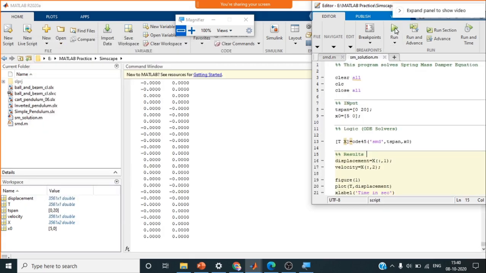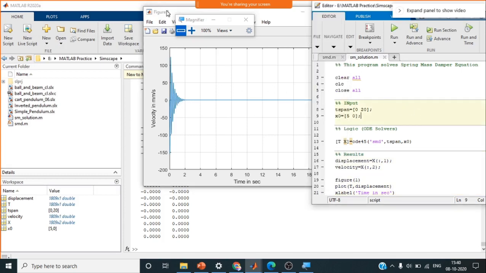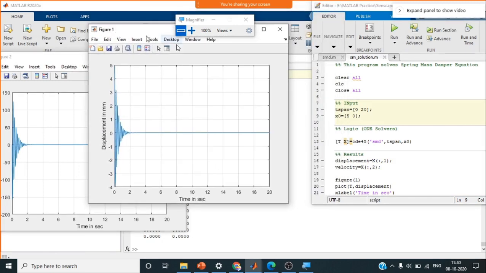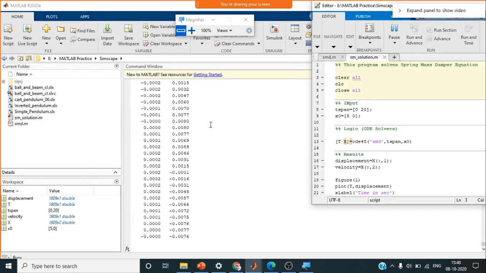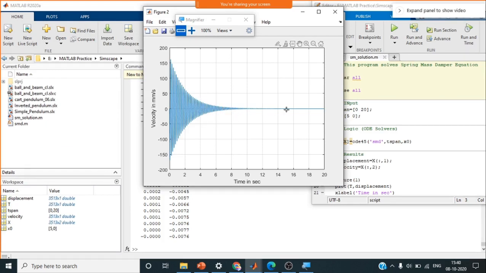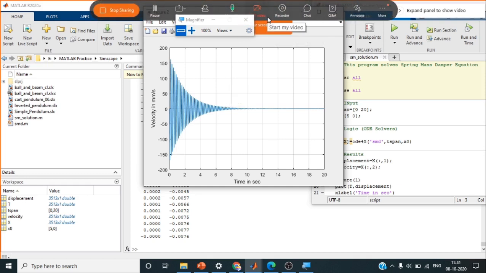So you can see that yes, it is going to decrease the amplitude per cycle. If I again reduce the damping to a smaller value, maybe 1 or something, it will take too much time for simulation, too much time for the amplitude to become zero. This is the way we are moving step by step towards a realistic simulation. So if you have any question, you can ask now. I'm going to give a few more things I want to add into this. Yes, Avdut?